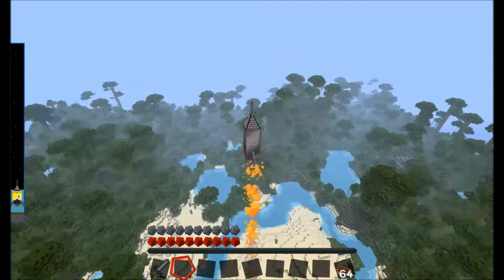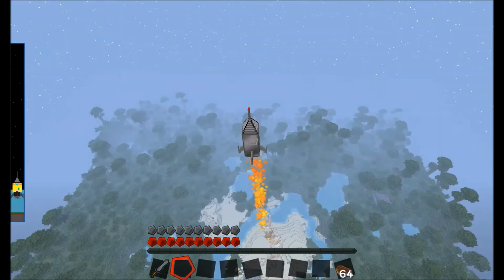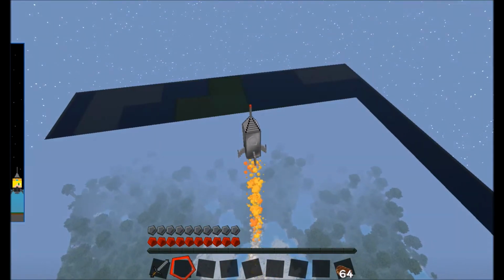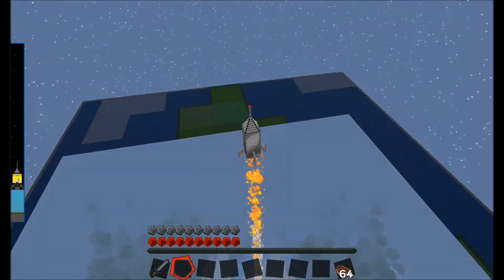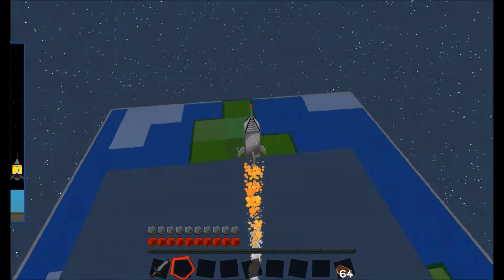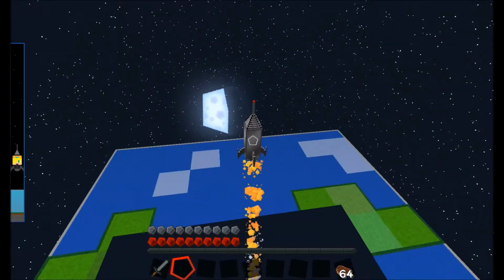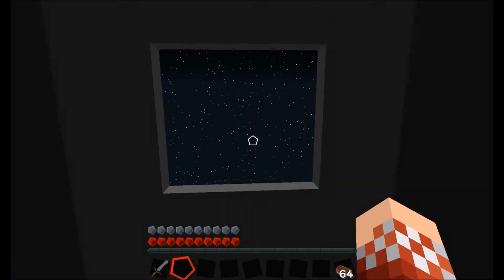Now, when you're in your rocket, you can turn, of course, but you cannot go down, sadly. I don't believe you can crash, not Minecraft crash, but crash your rocket. That's what my friend Ty said when he was playing this. I've never tried to crash a rocket.